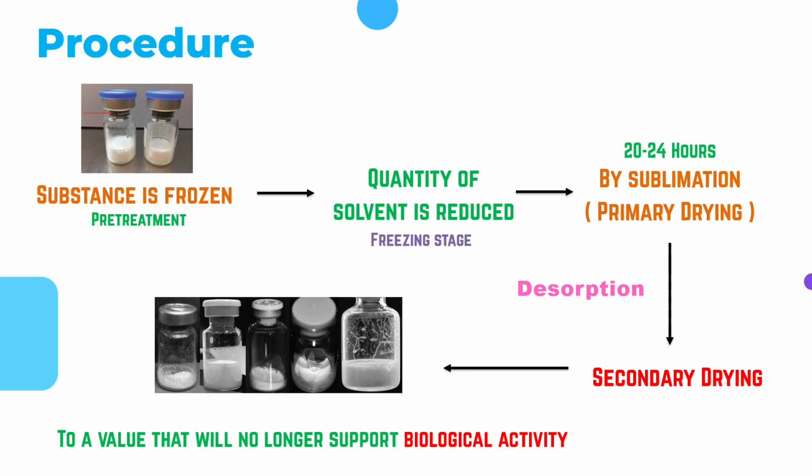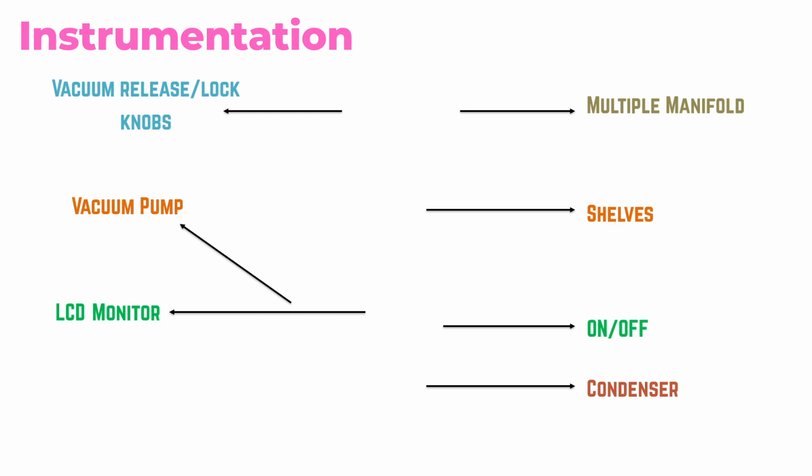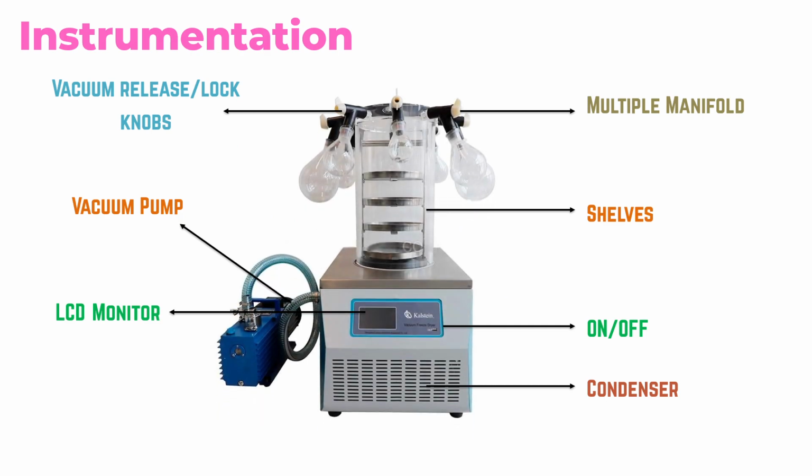Then there are some standard operating procedures for the lyophilizer instrument. First is preparing the lyophilizer. What do we mean by preparing the lyophilizer? Basically, you need to inspect the lyophilizer for cleanliness, check that all necessary components are there, check that the vacuum pump and condenser are connected, and check the ventilation of the room, whether the AC is on or not.